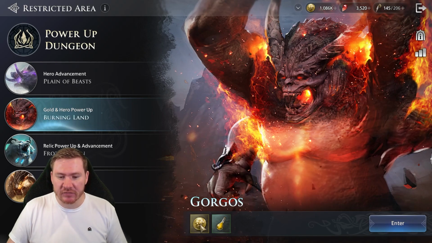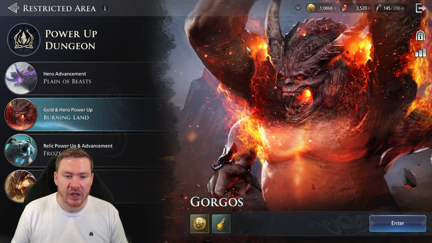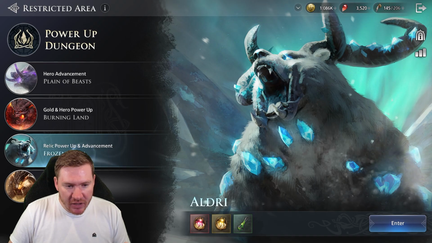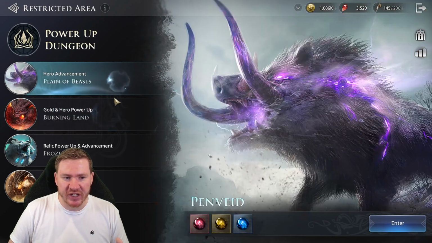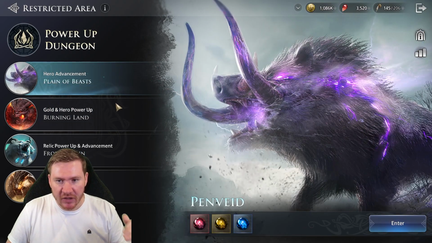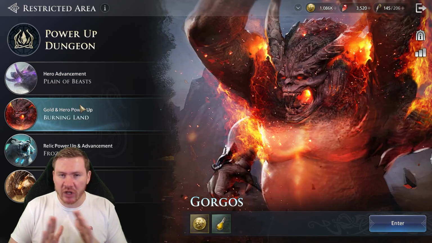It's an XP potion and gold dungeon, and the gold crunch in this game is going to be unlike anything you've ever seen. The gold crunch is serious, so you are going to need to be in here. These two will be locked for a little bit, I'm pretty sure, but you're going to want to put a lot of your effort and energy into here, particularly in Penveed in the beginning. And then as you start to need the experience potions because you're ranking everybody up, you're going to need to be in here too. So these two dungeons are well worth your resources.